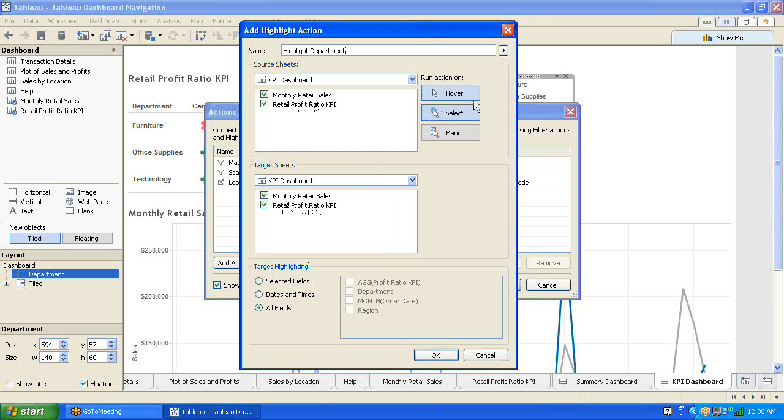Here you see that there are three options. One is hover. Hover is nothing but mouse over. So when you keep your cursor on top of one department, it will highlight the other one. That means the action will trigger on mouse over. Select means you have to click on that.